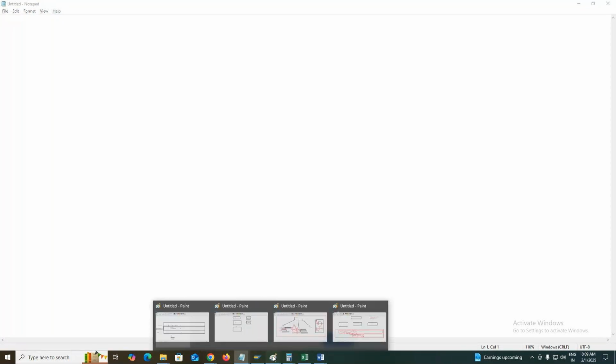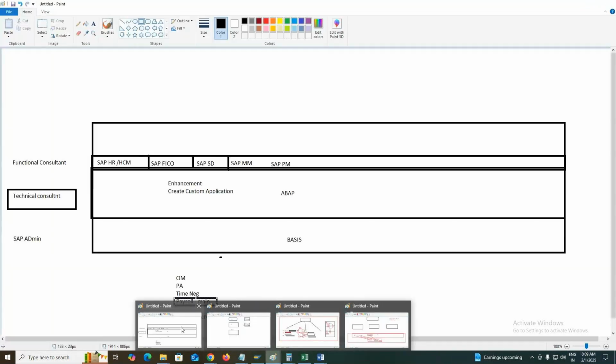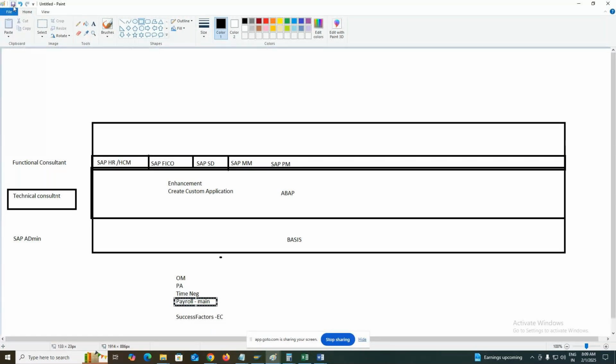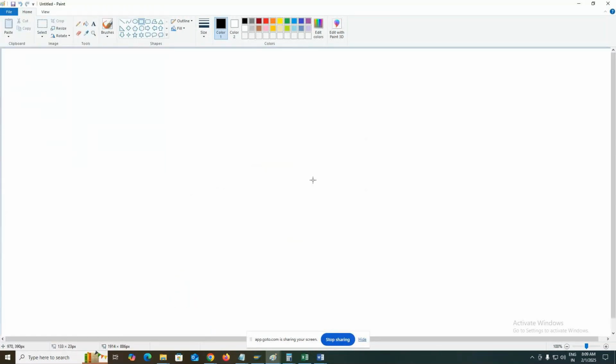So we'll discuss authorizations today. Let's say this is the SAP server.